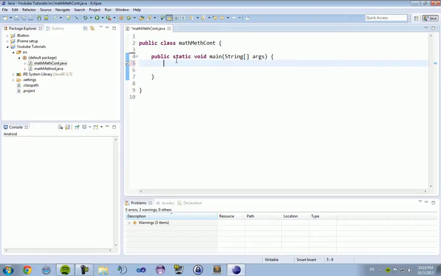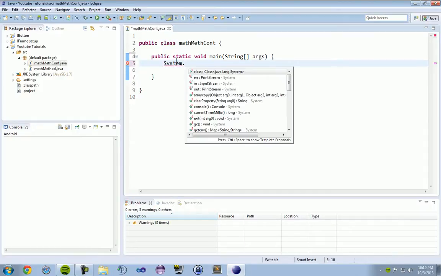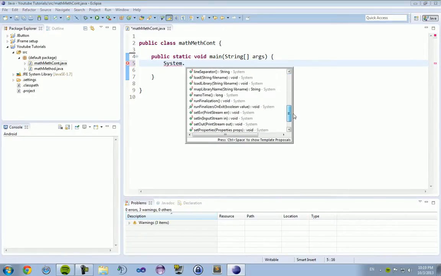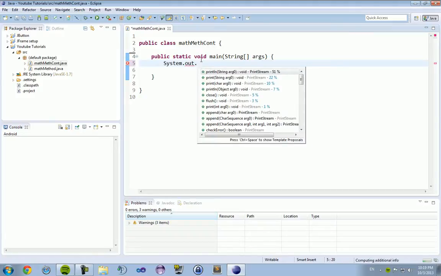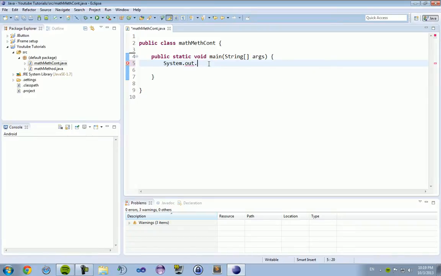Now, the good thing about Eclipse is that it has an IntelliSense feature. So if I start typing something in Eclipse, wait for a second. It's a little laggy when it first starts up. As you can see, when I press the dot, it comes up with all the possible options that I have. These are all the different things that I could do from here on. So I want to do System.out dot. It comes up with println, print, close, flush, all these different options. It helps you solve things as you're going along, shows you parameters required, etc. I think it's pretty nice. Another good feature is that it has shortcuts such as SYSO and then Control-Space, which automatically puts in a System.out.println for you.